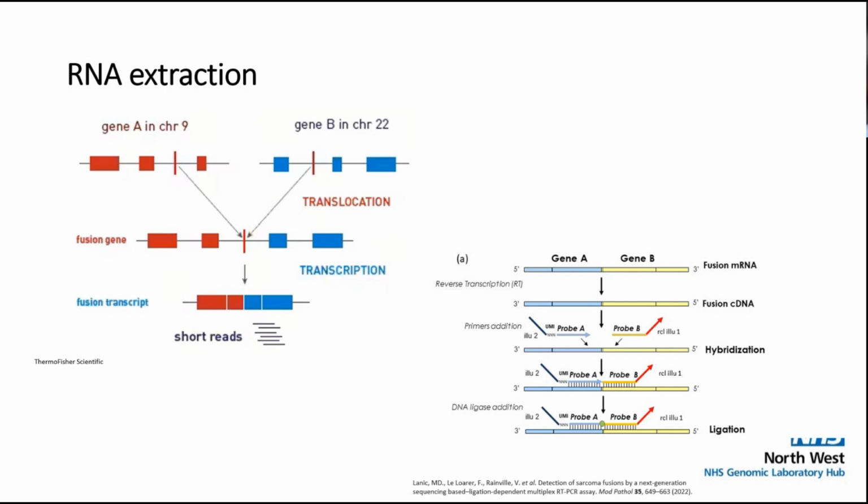So we take the RNA, we extract that RNA from the tissue in a similar way to the DNA. We then convert it back to cDNA, and we'll then do a next generation sequencing analysis in a similar way to the DNA. And we will probe for both sides. So our libraries and our NGS panels will look for both sides of those fusions so that we can see exactly which two genes have fused together, which allows us to do more informative interpretation as to what that rearrangement might be doing in the cell.